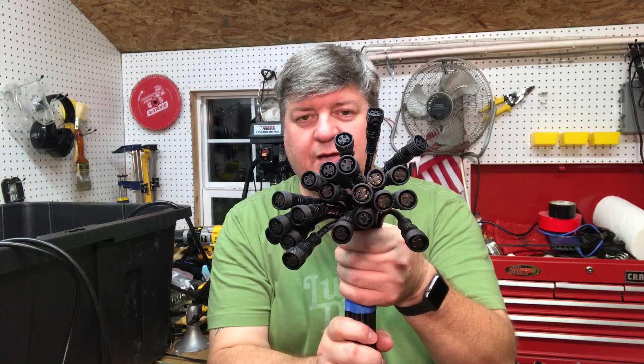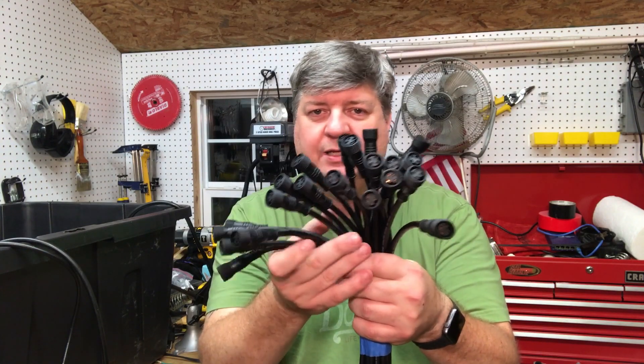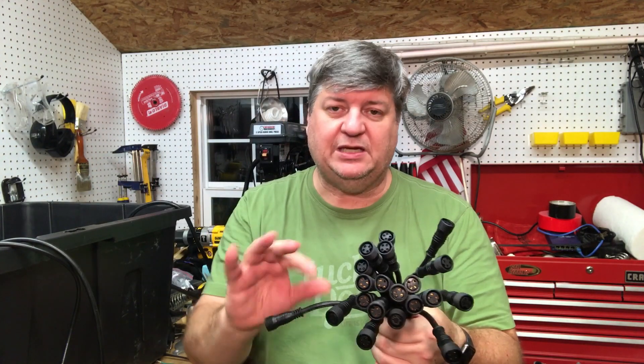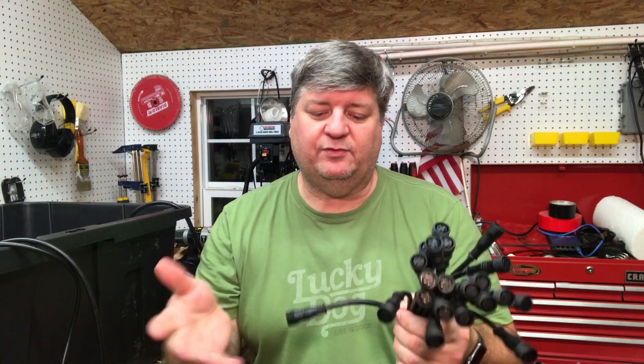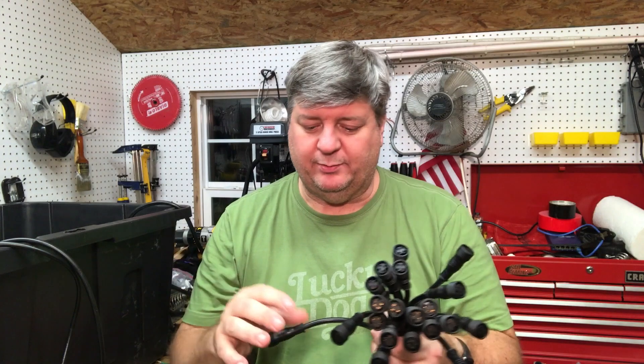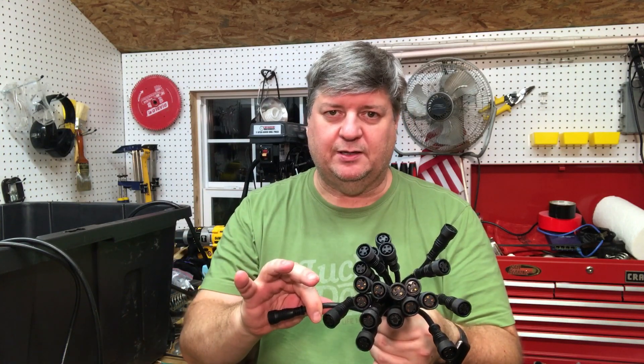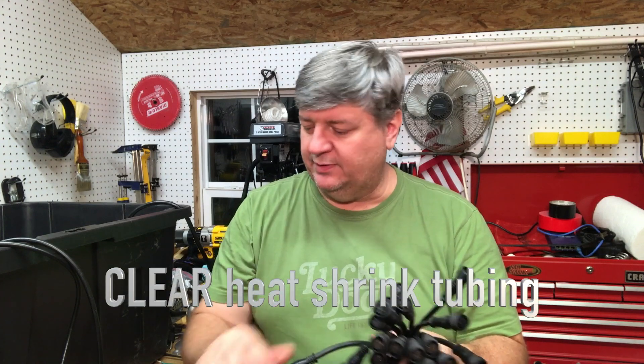Let's talk a little bit about wiring. If you have a single pigtail coming out of a box, probably not an issue. But if you have something like this coming out of a box, you have no idea which one goes to what. So we use something called wire markers. You can purchase wire markers from the electronics store as numbers — they're sticky, you just wrap them around the wire. What I found is after some time, the stickiness wears off and the numbers just come off. So what I started doing was putting the numbers on and then putting a piece of heat shrink on top to hold them down.